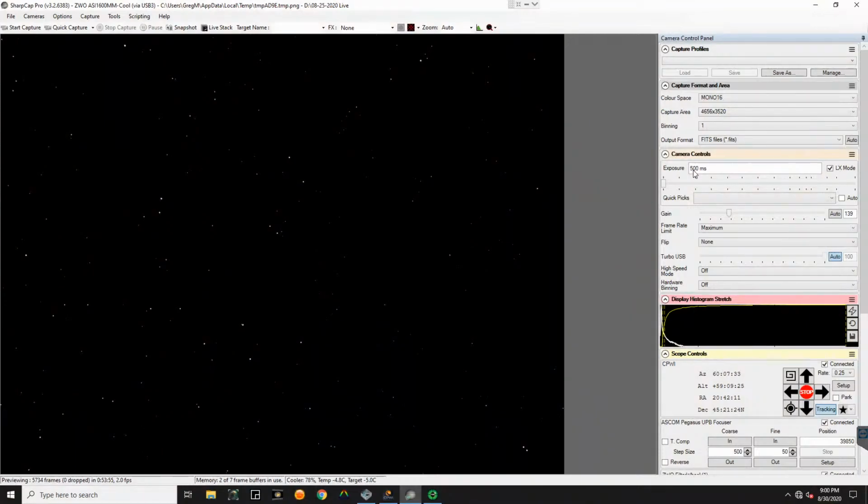I'm going to switch over to the desktop and see. This is SharpCap that I've got open right now, and SharpCap is the capture software that I'm using with the telescope, with the camera, and it appears as though things have locked up on me, and I don't understand why. I had a great connection all the way right up until just a second ago, and then things kind of went away. In fact, it seemed to lock up when the countdown was counting down from 10, as luck would have it.